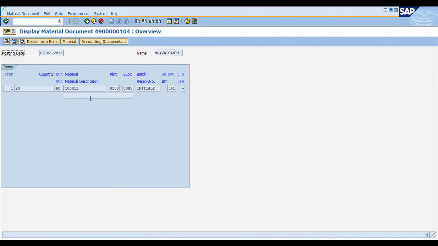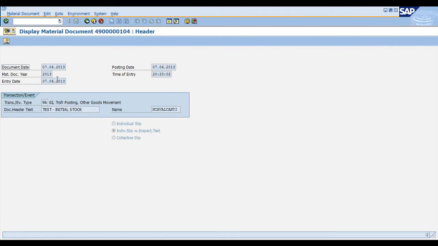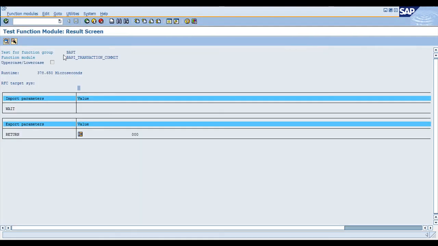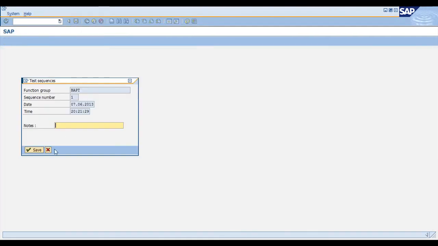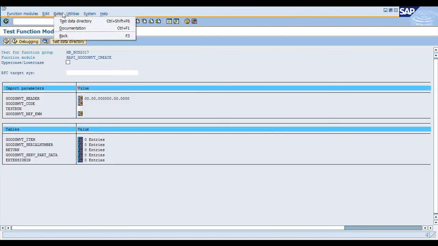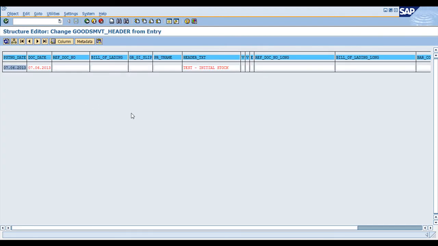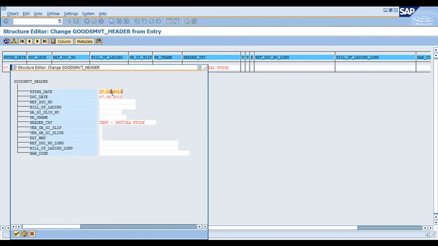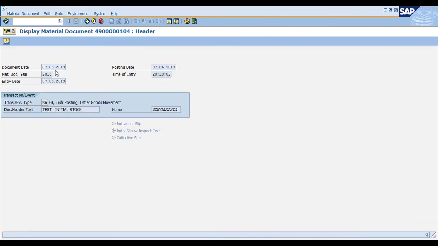So what I would like to show you. Okay, guys, I don't have the material description here because it's in Portuguese. I don't have it in English. That's why I don't have anything here. But I would like to show you the header. Remember when we were in our BAPI? Let's just test again. Let me go to the test dictionary and call the test you have done. Header. All the information I have provided here, you can find here.